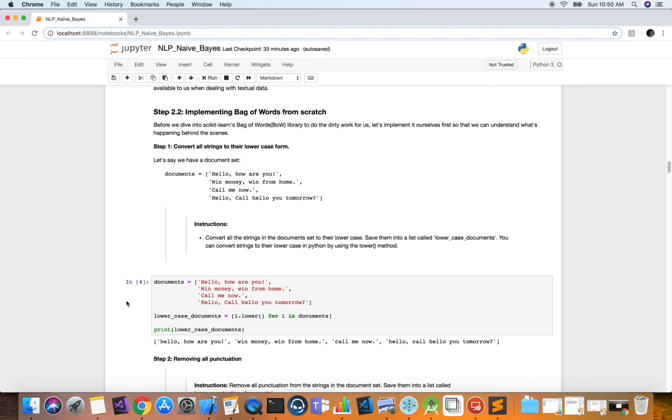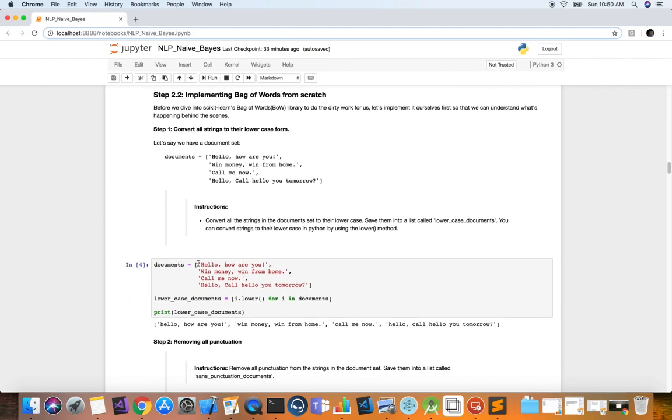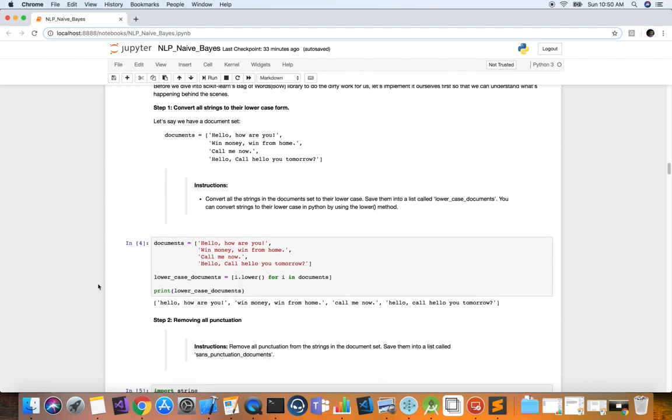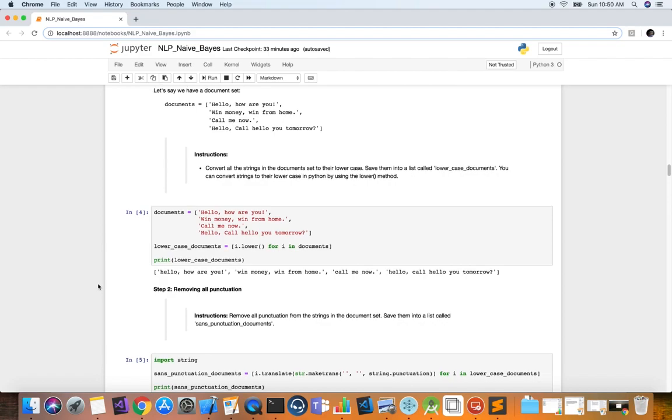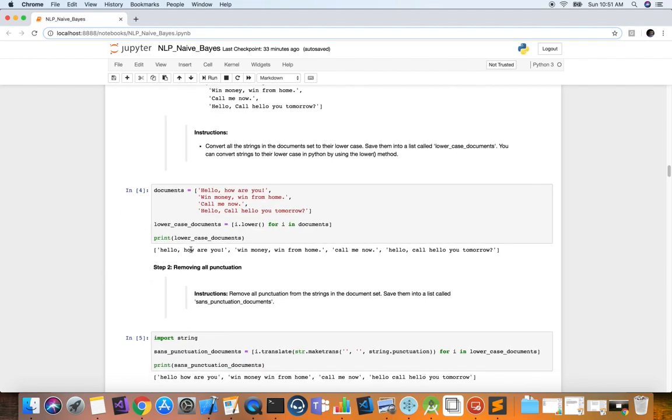So let's do it real quick from scratch here. We just create a list with our sentences, which are strings, so we have 4 just to learn how to do it. First of all, we're just going to convert all of them to lowercase, because we don't want the algorithm to be, quote unquote, biased or to classify differently based on whether the word is capitalized or not. So best practice is to put everything in lowercase. So we'll do a simple list comprehension here. For i in documents, so for each string in the documents, we just call the lower function on it. It's going to turn everything to lowercase, and we print it, and it's the same list, just all with lowercase.